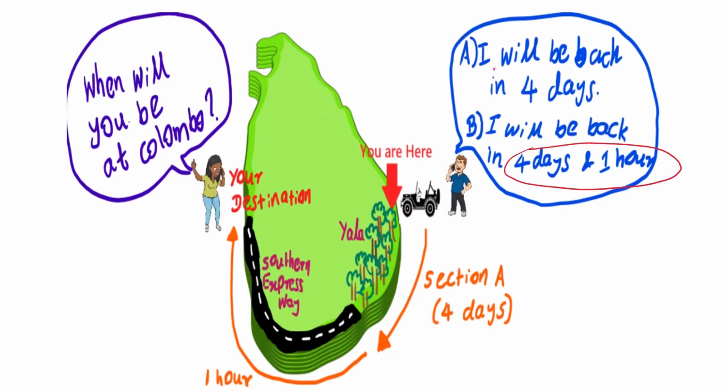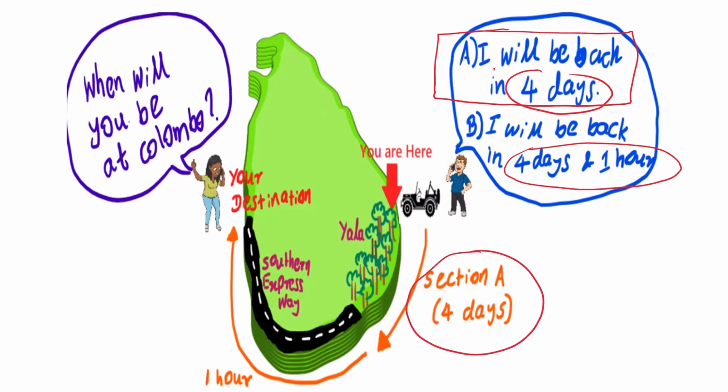Yes, obviously your answer is A, because with respect to this small time, you don't say I will take 4 days and 1 hour, because the 1 hour is insignificant. You don't care about it. So you will always focus on these 4 days because that's the slowest part. If you want to speed up the reaction, you have to do something for this section A. You don't need to do anything for section B because it's already fast. That's the same thing they are telling here.